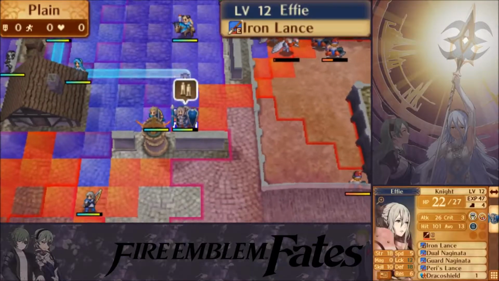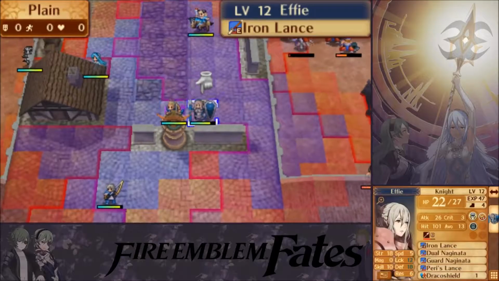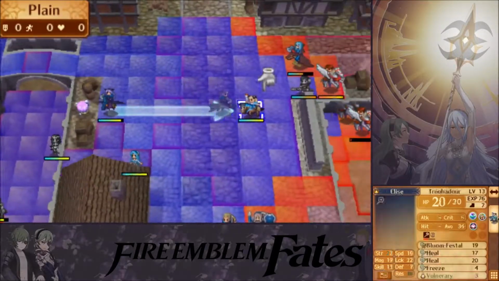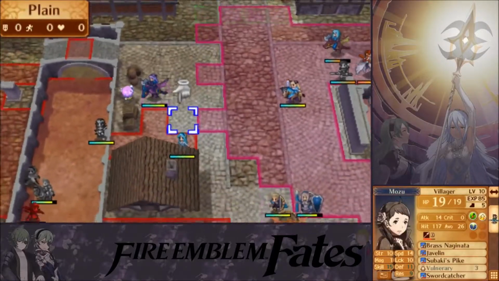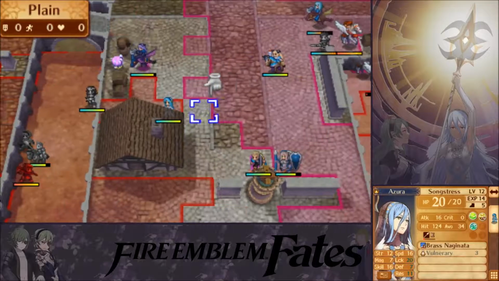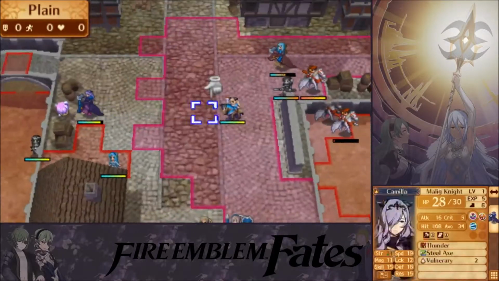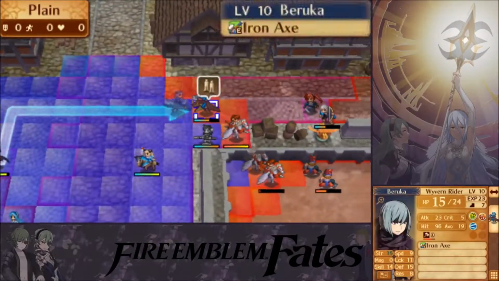Maybe... Well, I can't fly to Effie and pair up, but... Well, I'll have to pair someone up with her. I guess I'll have to either go with Azura, who then won't be able to help anyone in the next turn, which might end up being a bad thing. I'll just use Beruka. So, pair up Camilla and Beruka.